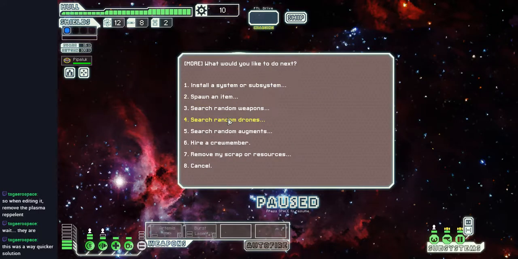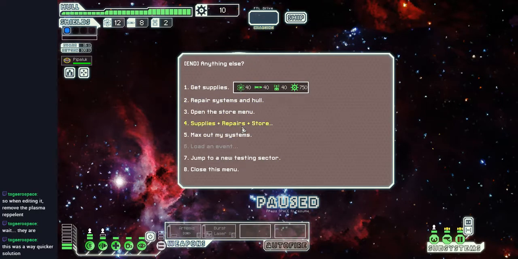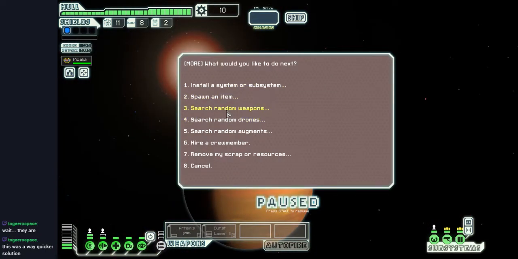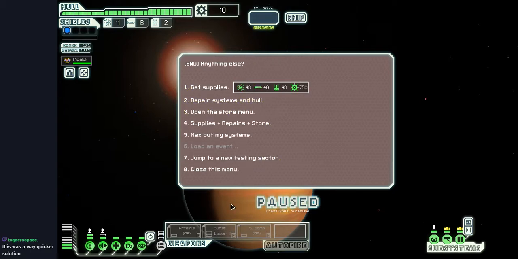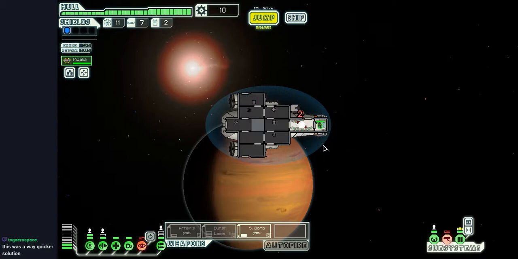Now I want to get the clone bay. Not clone. More options. Install subsystem. Cloaking. Yes. Next, I want to go to the quest and get the small bomb. More options, random weapons. Small bomb. Close this menu, small bomb that. And it's the sensors that's getting repaired faster.